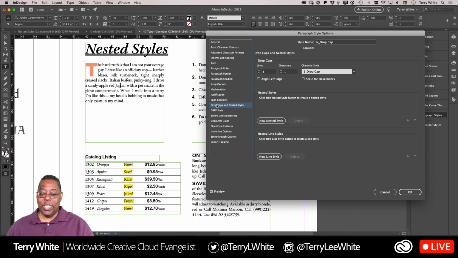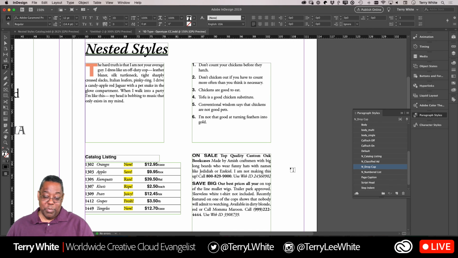All you're doing is one section that says, I'm going to add some other stuff in there. I'm going to add some character styles in as well. So if you don't want hyphenation, you want paragraph rules, you want certain tabs, you want certain indents and spacing, you can do all of that in addition to your drop caps and nested styles. Okay, and hopefully that answers your question. Now whenever that style would be used, it would not hyphenate these paragraphs. And I could do the same thing on this one if I needed to. So don't hyphenate unless I tell it to.